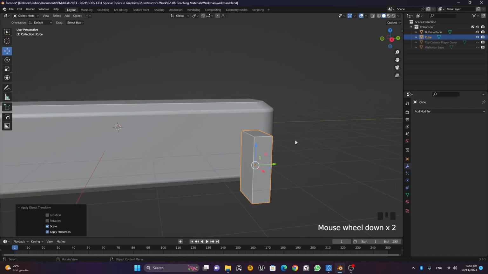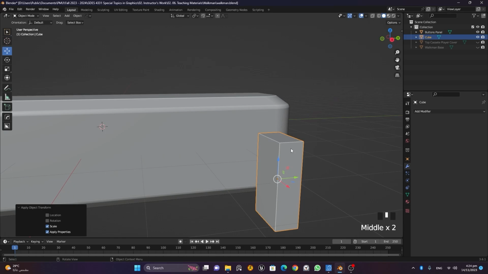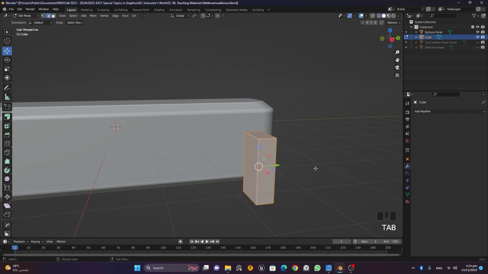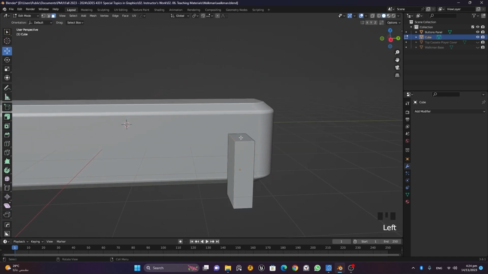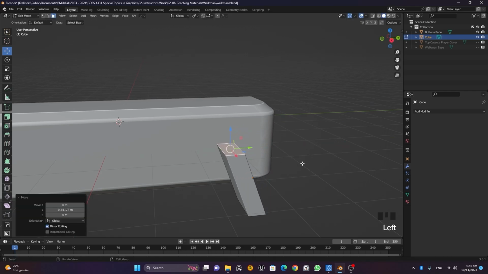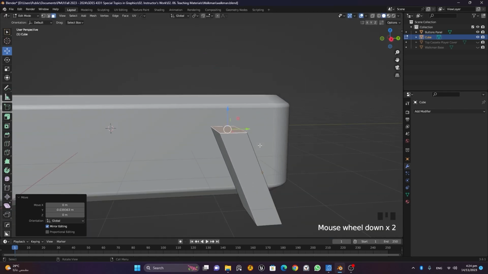Once we are done with this part, we can go and make this a little bit slanted, and the edges I want to curve. So I will press Tab on the keyboard and I will select the top face. Okay, just the top face, sorry. So I will select the top face and I will move it here so it will become a little bit slanted. Let's see how slanted you want. Okay, I think that's fine.